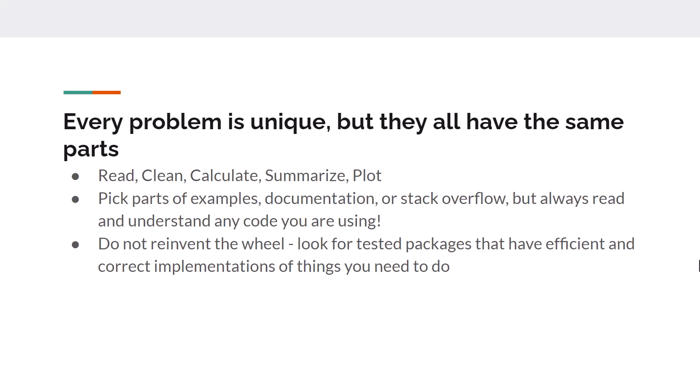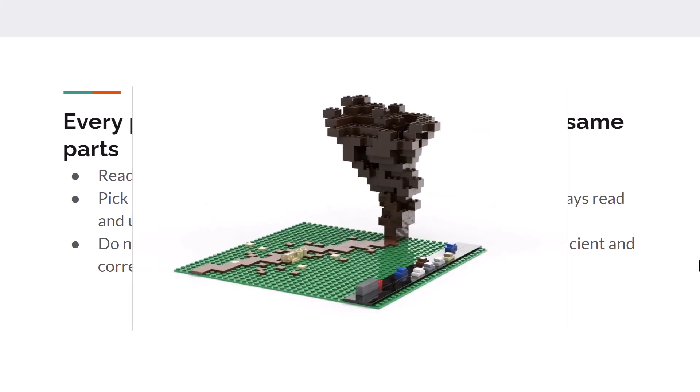Look for tested packages that have efficient and correct implementations of what you need. MetPy is a great example of this. You can certainly calculate CAPE on your own or write a transform function to plot Skew-Ts on your own, but we've already done that — it's been highly tested and has the most efficient implementation we can provide. These things can save you massive amounts of time, reduce the complexity of your script, and increase accuracy because they have been tested. And since it's all open source, you can go read it — if you want to know how CAPE works, you can read the code. Think of it as a set of LEGOs: you can build these different functions, classes, and methods on top of each other to create your whole data pipeline.